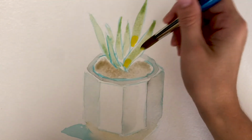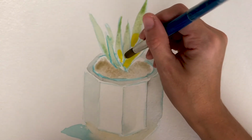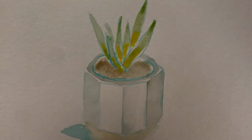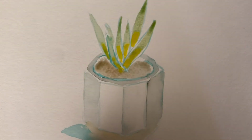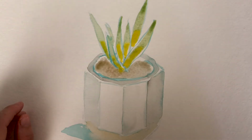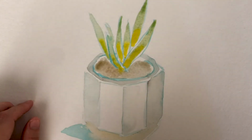I'm gonna add a little bit of yellow to the base of this because there is a pretty yellow tone. I just love watching colors bleed into one another. Sparks joy. So, what else? Oh, there's this really pretty teal color I'm gonna add to the tip of the aloe plant. Might need a little bit more.